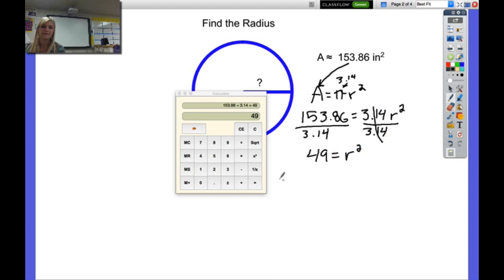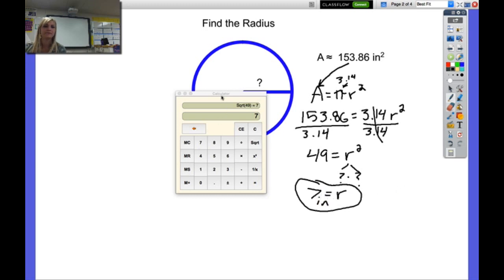So that goes away. Just like Mr. Wen was talking about, I'm looking for 2 numbers that are going to multiply together to get 49. We can type this into our calculator, and we'll get better and faster at recognizing these perfect squares. I'll do 49, do my square root function, and I get 7. So 7 times 7 is 49. That's how we got that. So for this circle, the radius is 7 inches.